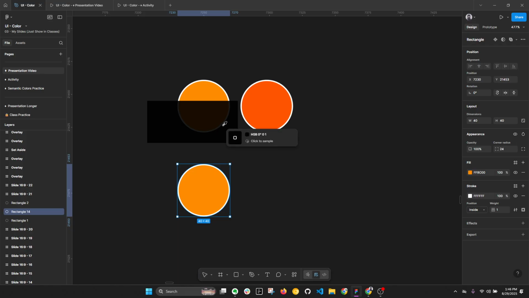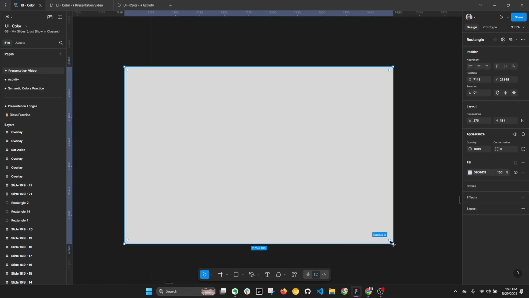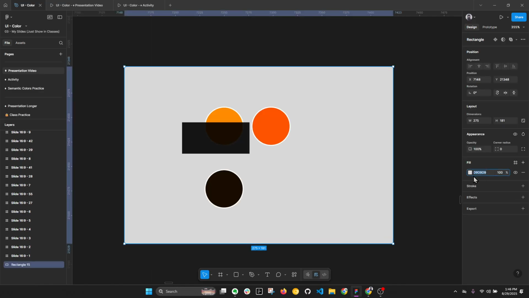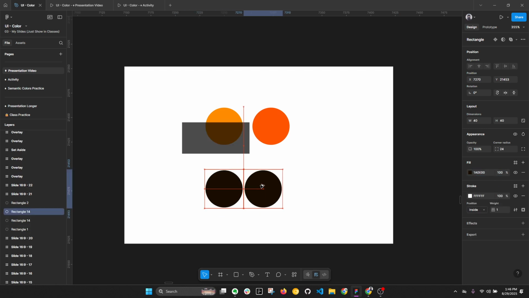Then I'll choose the color picker and see what color it has become. I can probably use it for the headings. Let me add a white background behind it so you can see. So this can easily be my heading color. Now I will reduce the opacity to, let's say, 70. Now in another swatch, I'm going to pick this color where the overlap is happening.